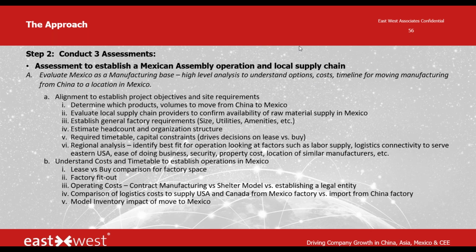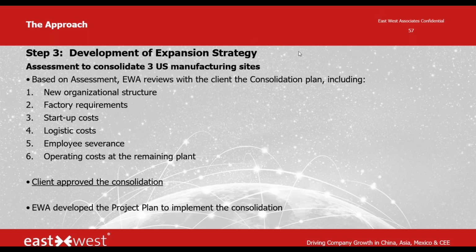And then likewise in Mexico, look at costs associated with setting up the operation from a lease, from a people standpoint, what the structure would be. Would you go to a contract manufacturer? Would you do it yourself? Would you use a shelter services arrangement, which is sort of a hybrid? Understand the timetable and again, the cost to fit out. And again, we would expect some inventory savings improvement by moving closer to the end market, and so factor that into the comparison. Next slide, please, Alex.